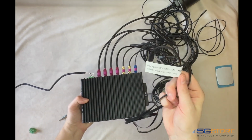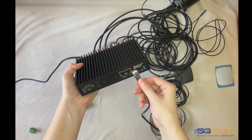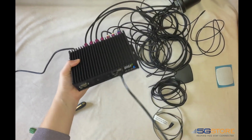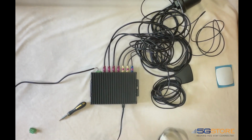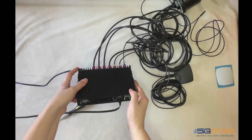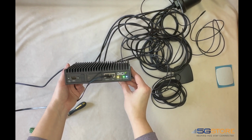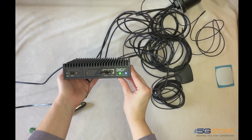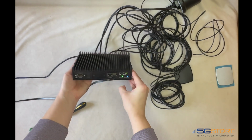Lastly, we can use the included 6-foot Cat6 Ethernet cable to connect to either Ethernet port on the router. Since we plan on eventually setting up a wired WAN connection in addition to using the embedded 5G connection, we're going to use port 2. At this time, you should see other LEDs turn on, which are for the wireless WAN, Wi-Fi, and GNSS connections. You're now ready to connect your computer to the TX40 and start its configuration. That's all it takes to connect the Digi TX40 accessory kit.